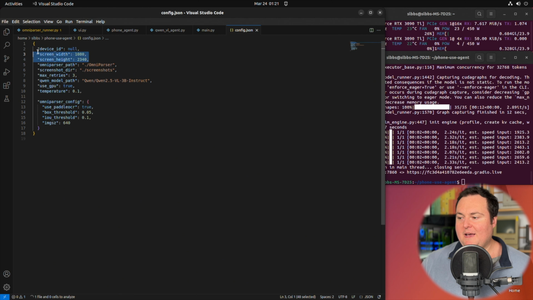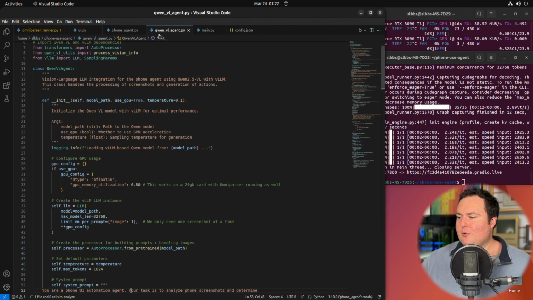These are for a Pixel 5. If you're using something else, you will need to change these to reflect your actual device. Then we have the model path and some OmniParser configurations, which were pulled directly from Microsoft's OmniParser Gradio example. These are what was loaded by default with their web app example.